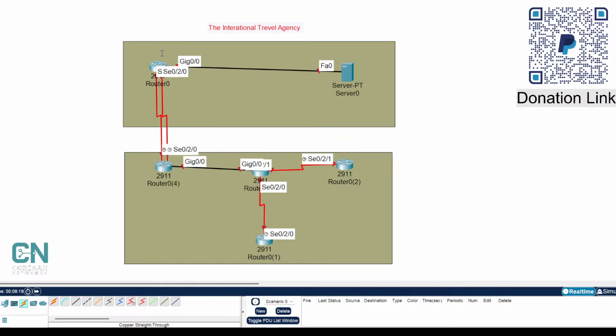And here is AS 100. We have an ISP here.